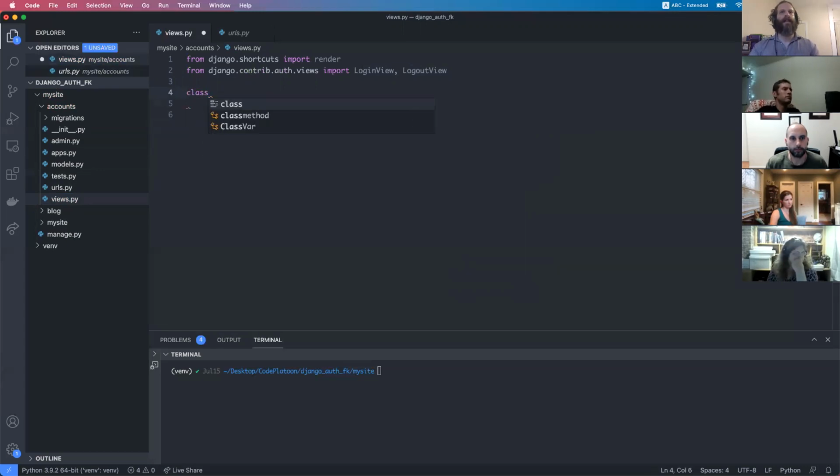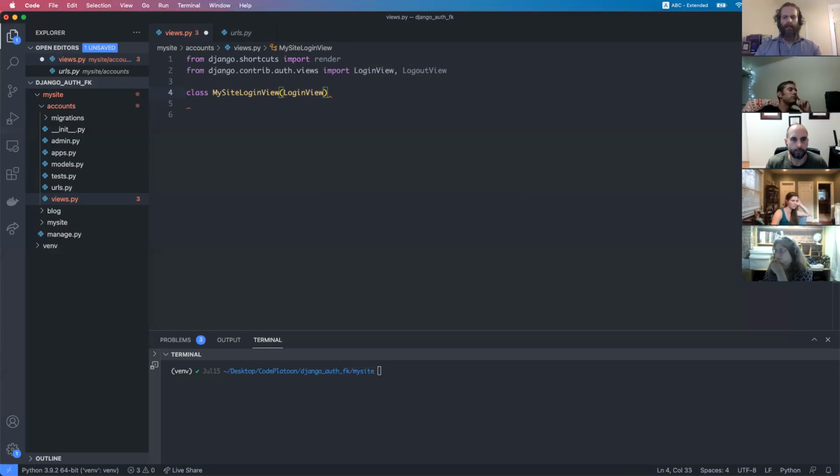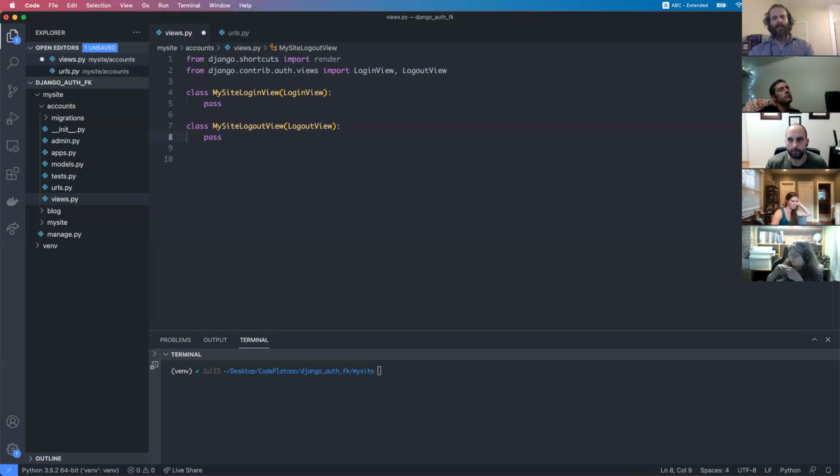So I'm gonna subclass login view first. So let's do I just do that, and then class. So you could do both of these. There are a few things that we should have. We could just do it like this, but Django's going to have some default expectations for where certain things are, like the HTML document that we want to serve up. So we can also customize that. We can be more specific.